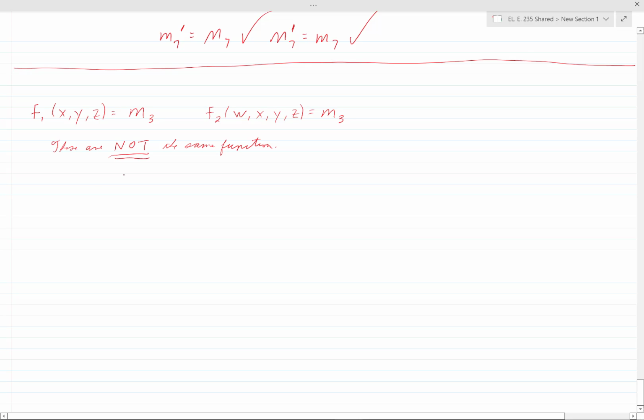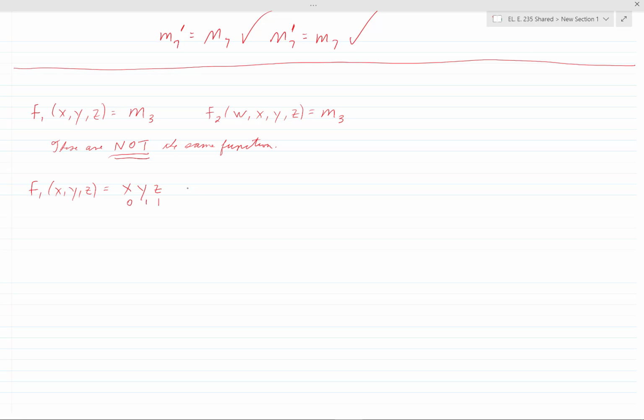So when we're talking about F1 of xyz is equal to little m3, that means F1 of XYZ is equal to, we're going to say X, Y, Z, and now we need to figure out which of those variables get primed. So we look at the number 3 and we write that in binary as 0, 1, 1. And so we want to choose the primes so that once we put the primes there, that term will be equal to 1. Remember, we name minterms by when they are equal to 1.